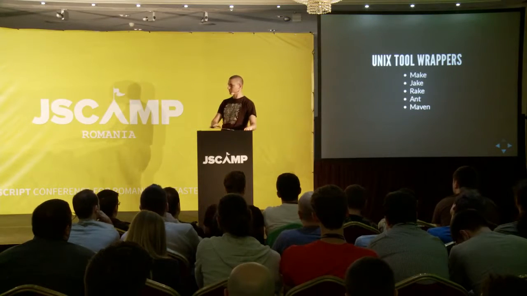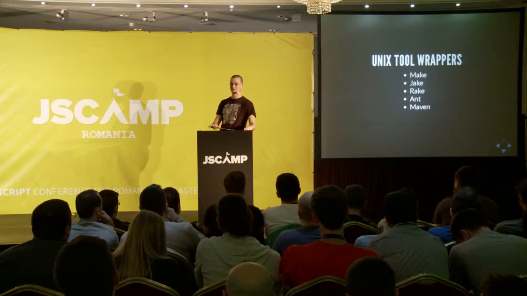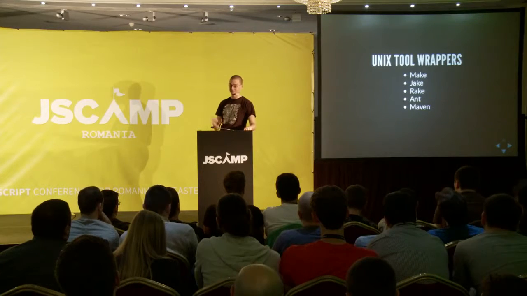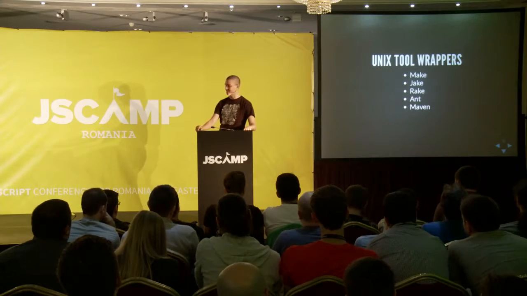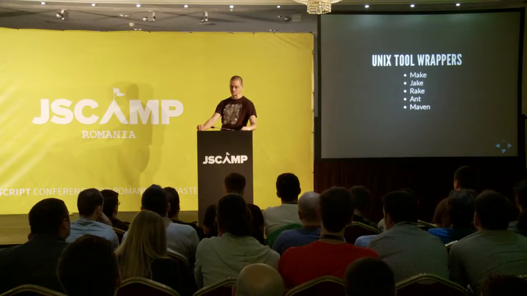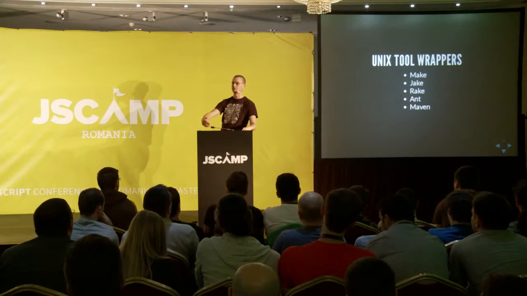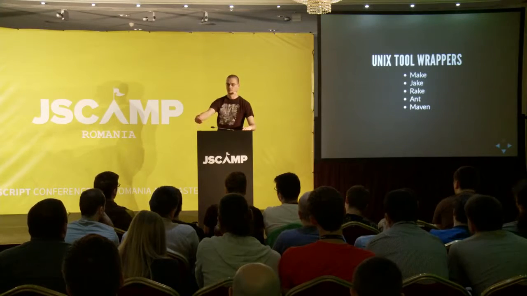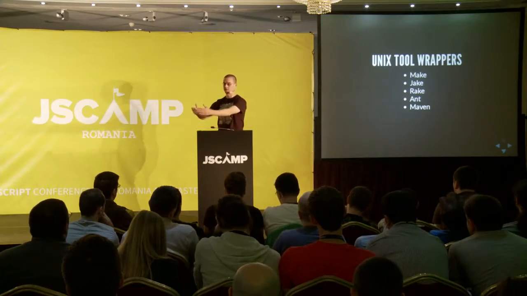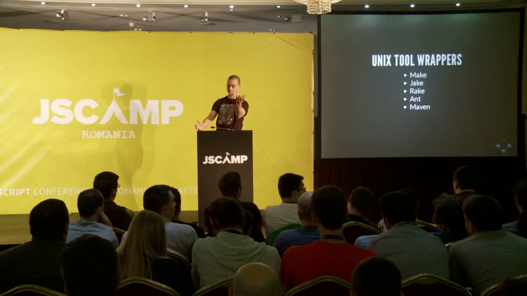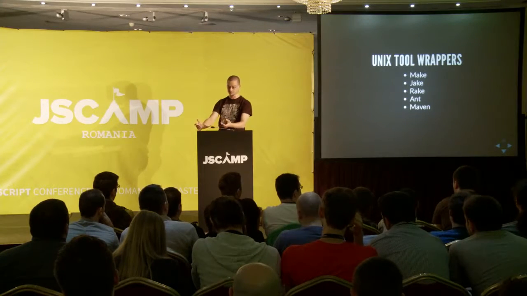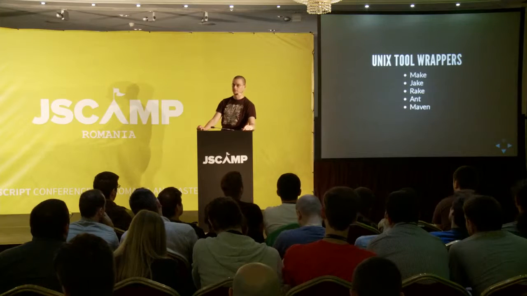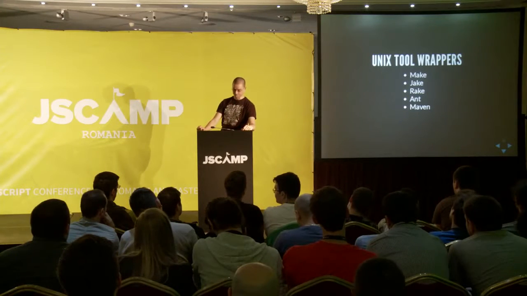I mean, we make a lot of tools in JavaScript. This is not new. Unix has made a lot of tools over many, many years, but they're all pretty similar. In Make, you basically manually define your dependency chain. So this file depends on this file. Make will automatically make sure that that file exists on disk by running the appropriate tasks. So it's not that dissimilar from Grunt or Gulp.